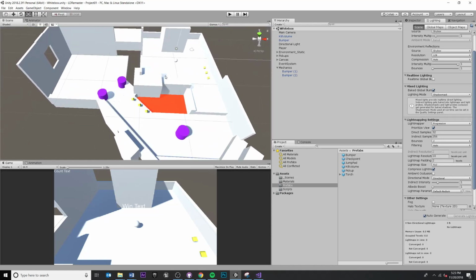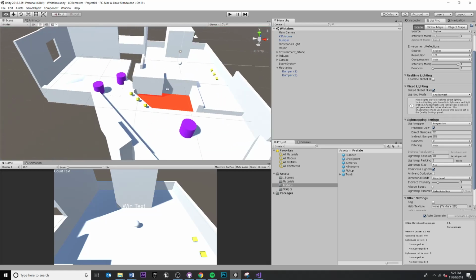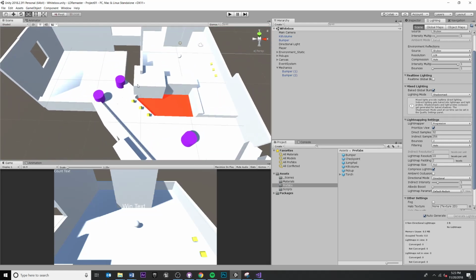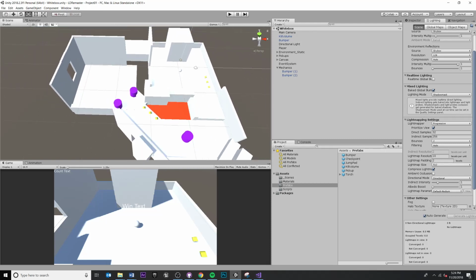So what I want to do is talk you through a basic lighting setup, some concepts and principles, and then some check boxes that I recommend to start off with. And then after that, I'll make a separate video that walks you through step by step, as you're putting things into the scene, what to watch out for.